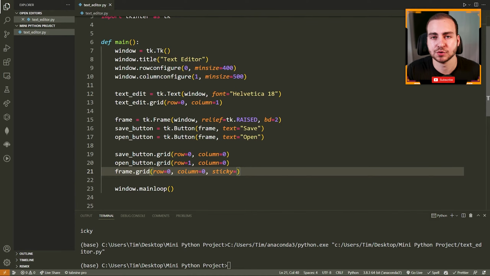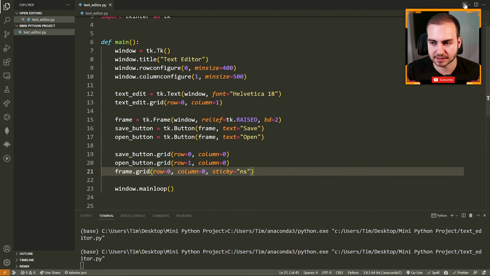Now, sticky allows us to stick the frame to a certain side of the screen. So I'm going to stick this to NS. Now, when you write NS, what that actually means is we are going to expand the frame so that it sticks to the north, which is the top, and to the south side of whatever it's inside of. So in this case, just the window. So if you were to do EW, or east-west, sorry, then you'd be expanding and sticking to either side on the east and the west of the window. So if I do EW, then it's just the opposite. We're doing this vertically. Hopefully that makes a bit of sense, but that's going to make the frame fill the entire screen. So let's have a look at that now.